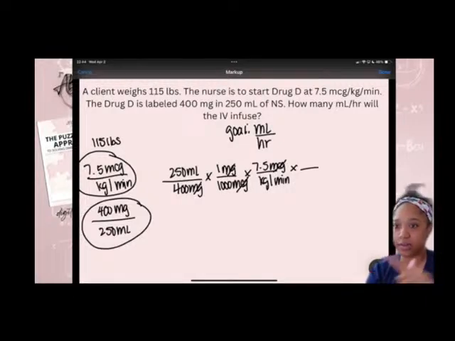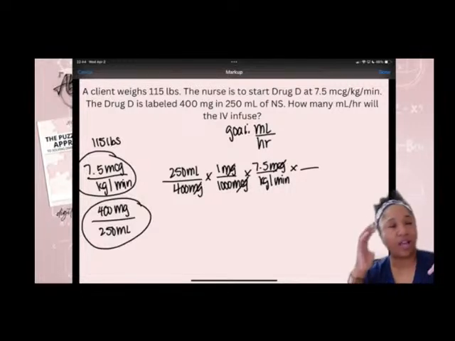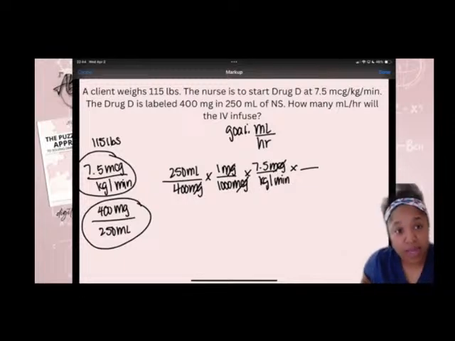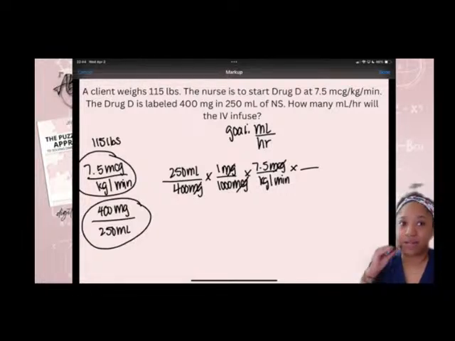Now we've got kilograms and minutes, right? I like to go from left to right. You can go from right to left. You can go either way. If you're like, okay, well, I'm gonna do the minutes first, you can do that just as long as you get hour on the bottom and you cancel out everything on the top and the bottom. So if you ever skip a step and you see that you still got a unit of measure that's not a part of the goal, you're like, oh, I'm not done yet. Don't worry, you can still add it on there.